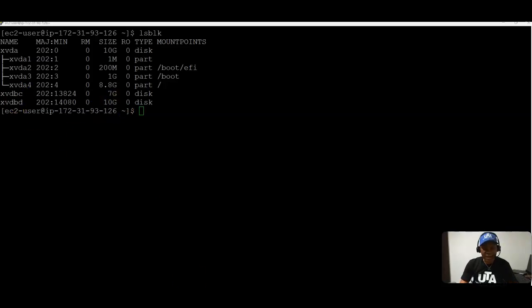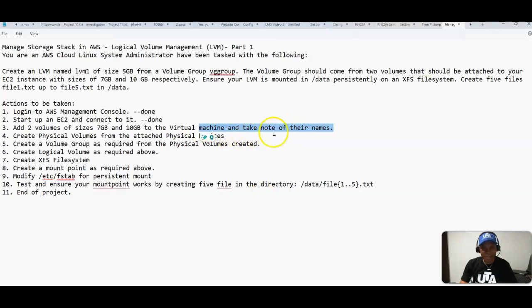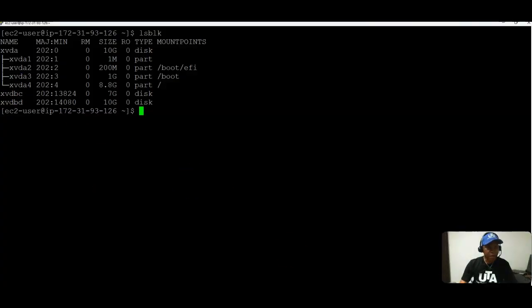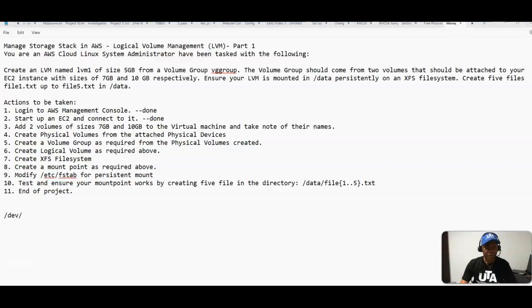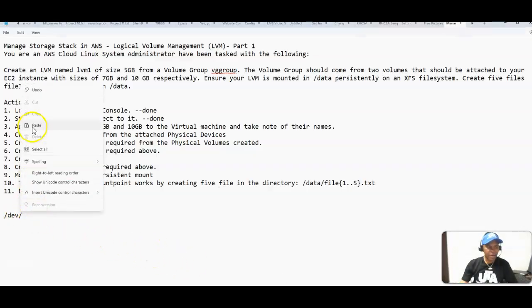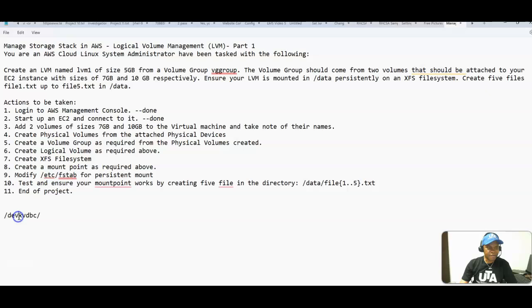So we are asked to take note of the names. The path to them is /dev/ let me copy the first one, /dev/xvdc.